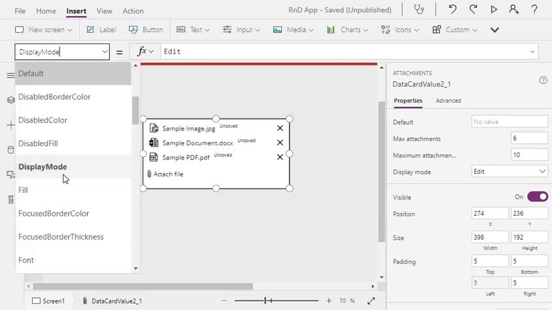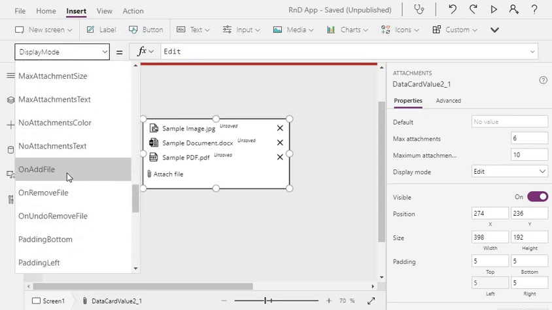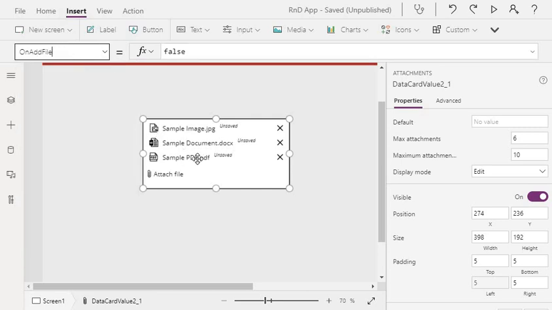Now there is a property called OnAddFile. Whenever a file gets added by the user in this control, there is this event OnAddFile. So we will be writing some logic here to extract the binary of the file and the name of the file.